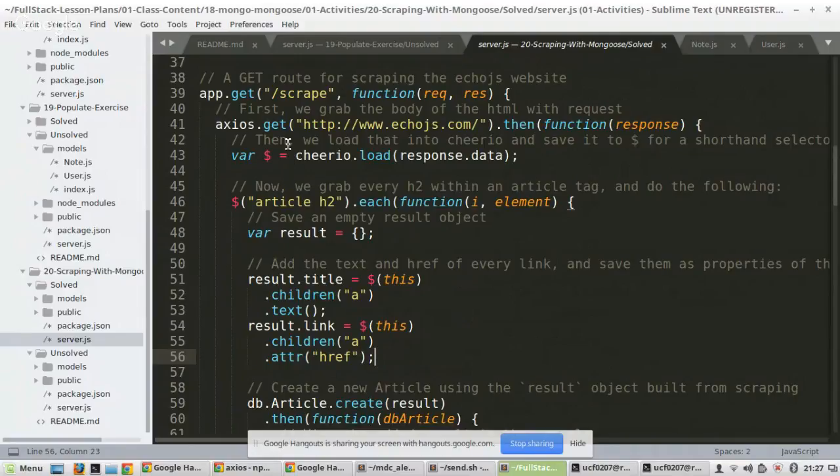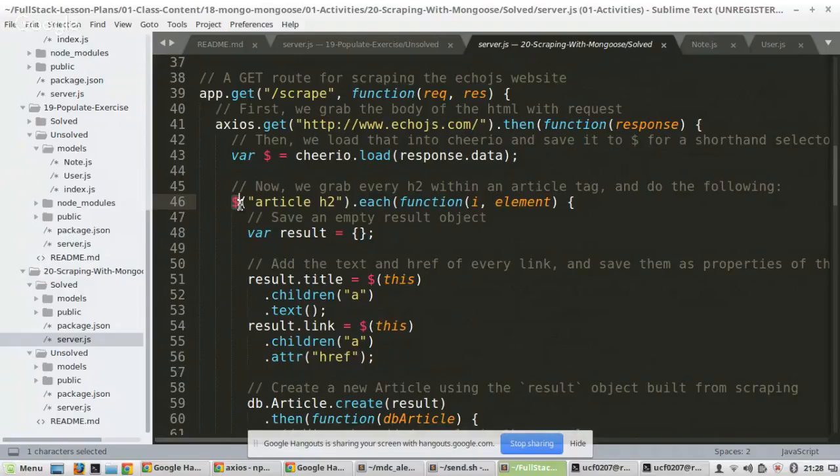So first of all, we're using this thing called Axios. What Axios does is it makes the HTTP request to this site that we're scraping. So it goes to echojs.com and pulls down the index.html file. Then Cheerio allows us to parse it like using jQuery. So when we're using this $ here, it's actually Cheerio, but we're using it just like it were jQuery. It does all the same stuff that jQuery does. So we can just use that to get the stuff that we want out of the HTML file.